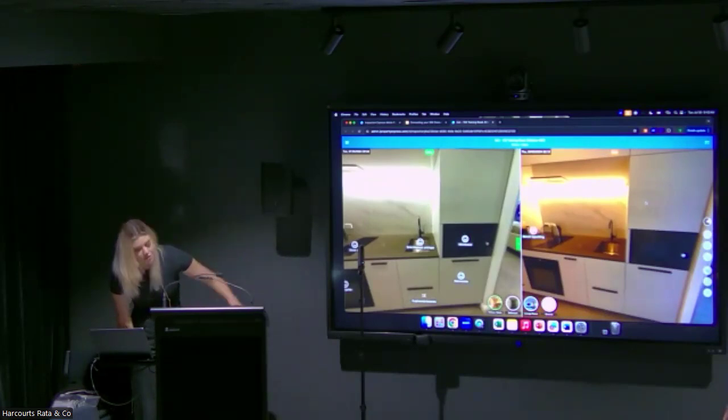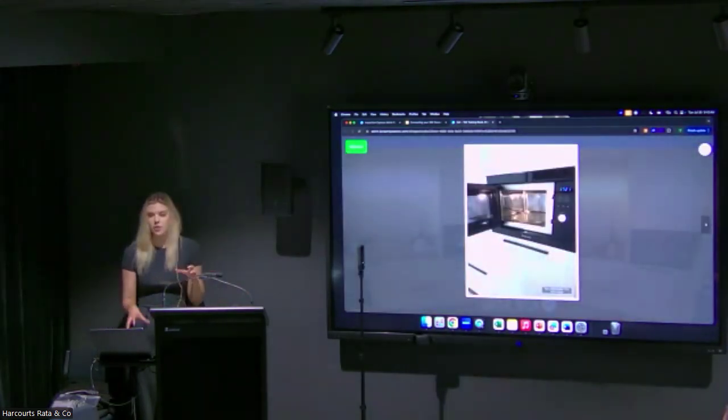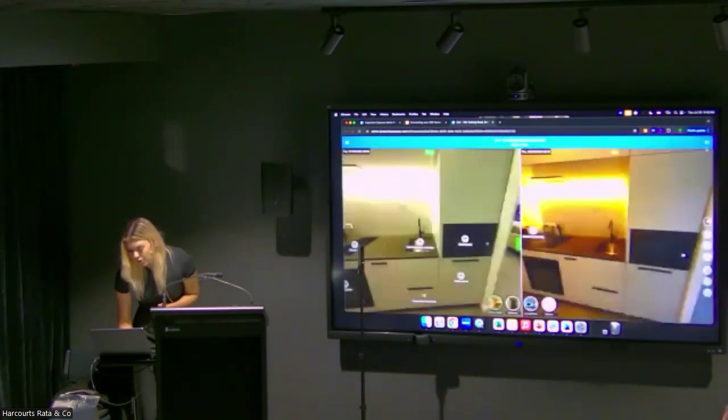You'll notice here on the entry side too, this is where those close-up condition shots have been used. So this is where you might want to pin them to your microwaves, dishwashers. I can simply click on that and have that close-up view of inside of an item there as well. So I'll hop out of this one.